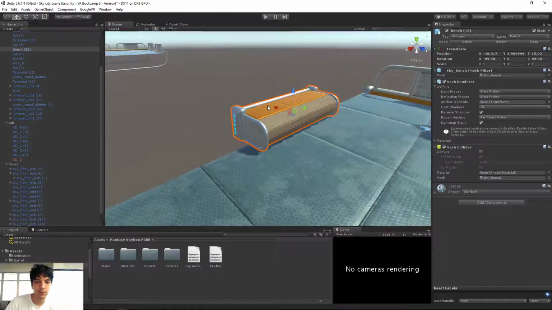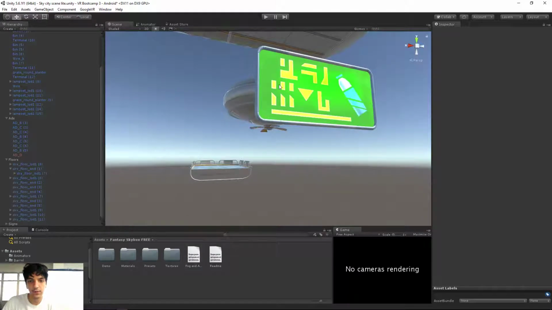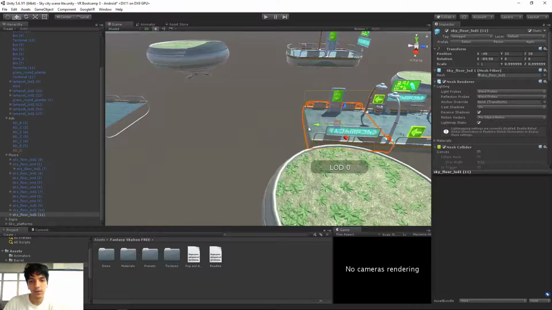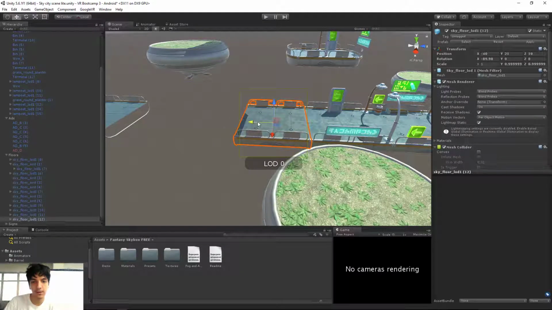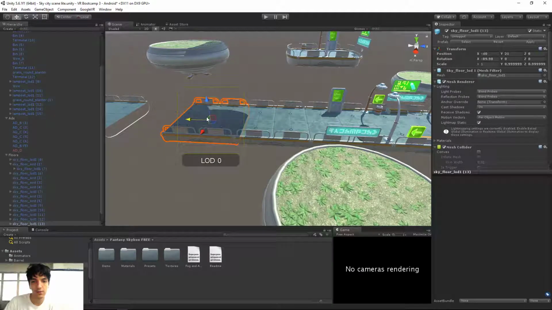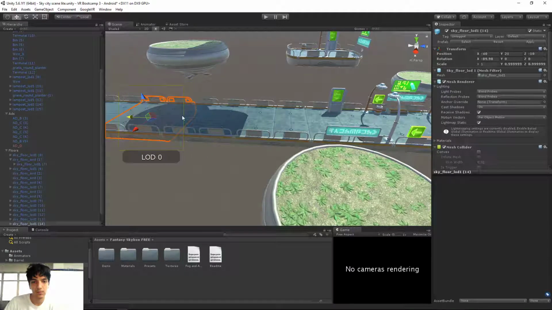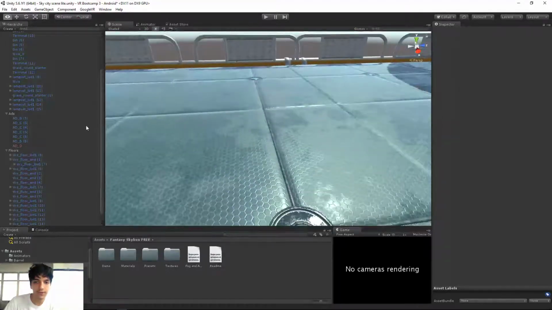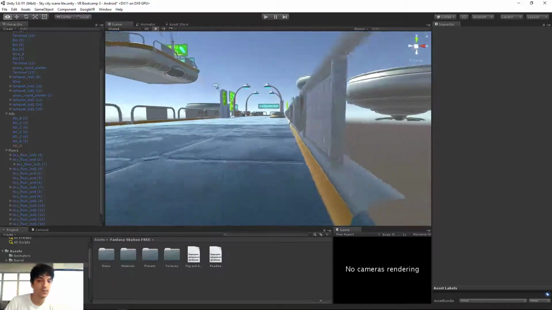I'll get rid of this since there's really no end there, and copy this and make this corridor longer. And there it is, and it all fits together perfectly, like pieces.